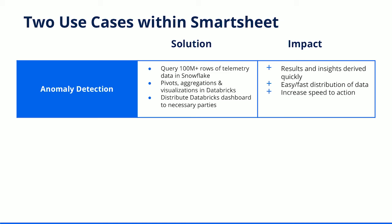The reason why I brought up this use case specifically is because I know it's not fancy analytics or anything special, but what makes it special for us at Smartsheet is it's actually a use case not used by the business intelligence team, but by other departments within Smartsheet. So it's showing that with these two platforms, people are able to self-serve their own data, and therefore BI is no longer a blocker for them to be able to make data-driven decisions quickly.